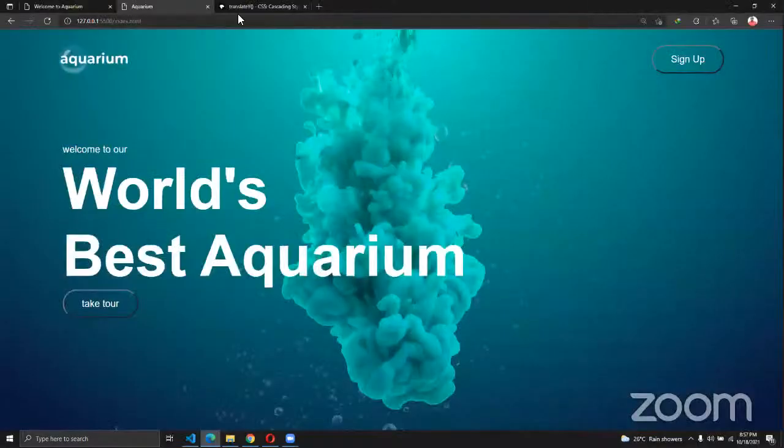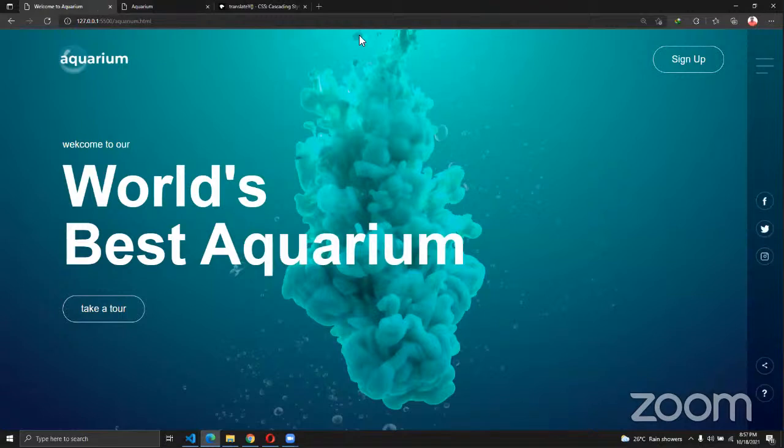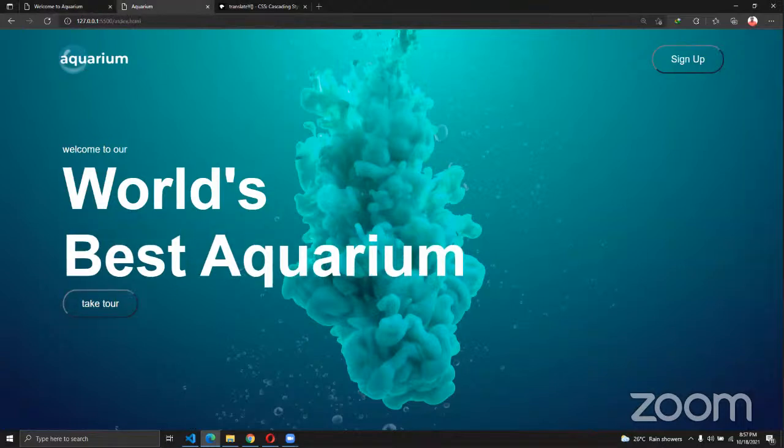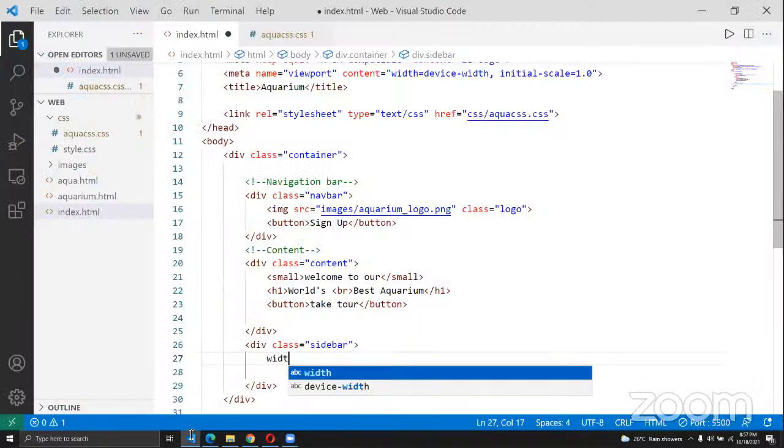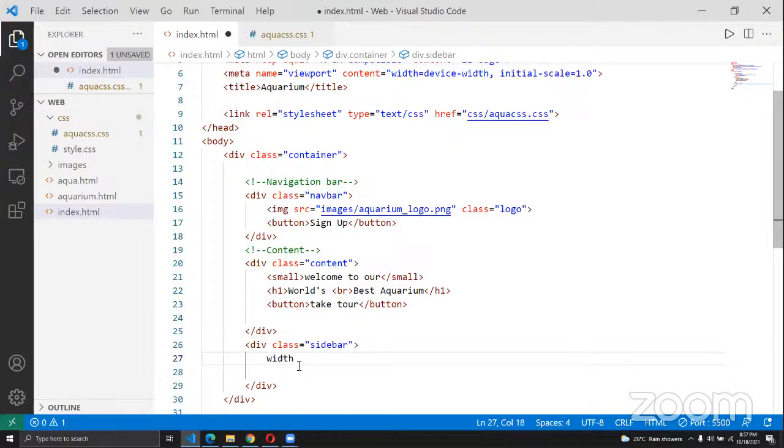We need to draw it first. We need to give it a width and the height. So it's what I'm starting with. The width, I'm going to give it 50 pixels. Width 50, it is very small.